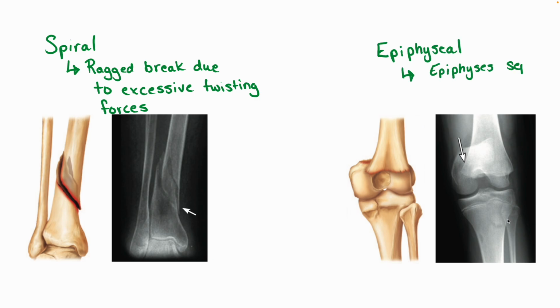In an epiphyseal fracture, the epiphyses are going to be separated from the diaphyses along the epiphyseal plate. This occurs because the epiphyseal plate has cartilage cells that are dying, and the calcification of the matrix makes it more prone. So this has to happen before the growth plate has fused.